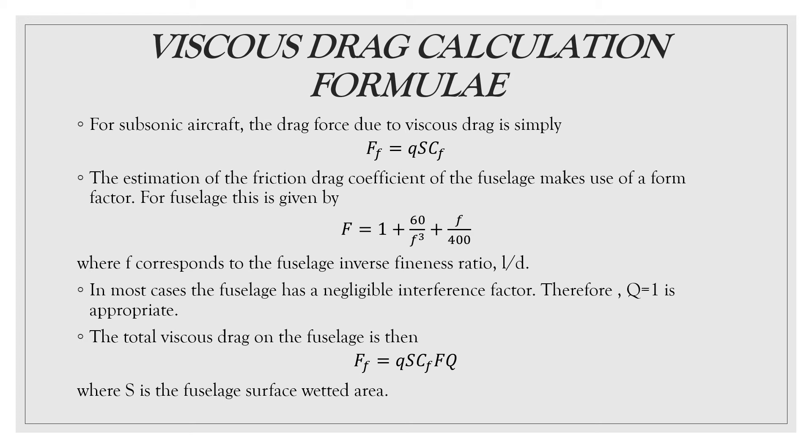The formula for F, that is form factor, is given and we assume the Q equals 1. The diameter at x by L station can be either input by hand, hand calculating like determining the reduction in diameter from start to end. And it needs to be made sure that you have a maximum diameter at the center of the fuselage. The primary local perimeter is based on the dimension and shape at each x by L location.